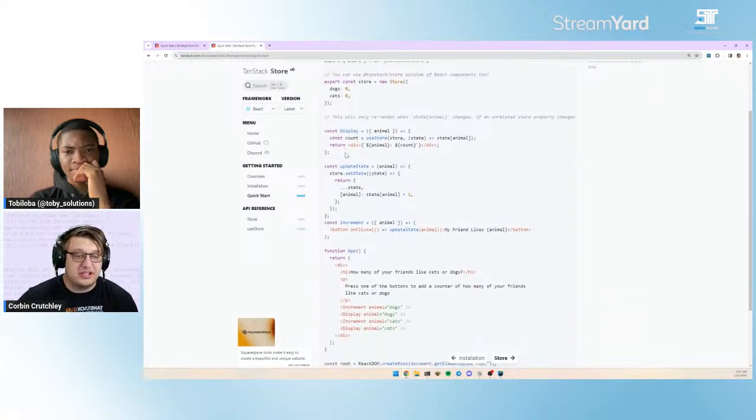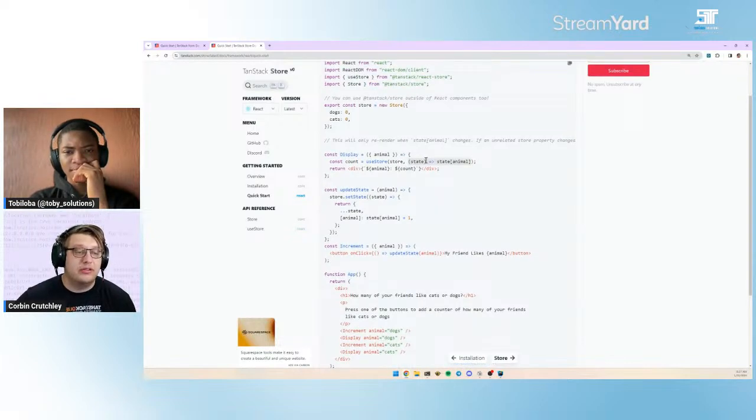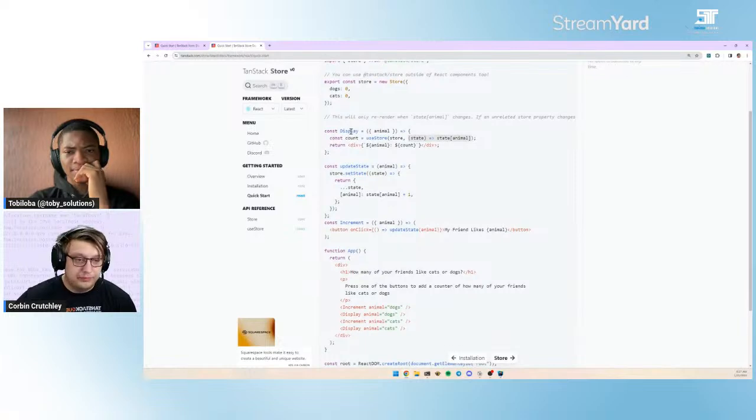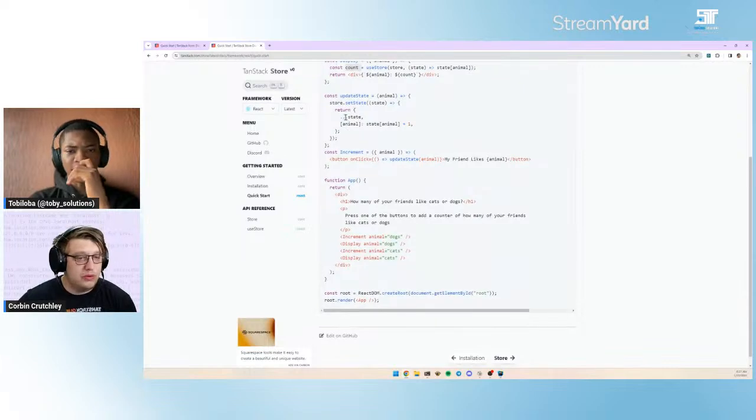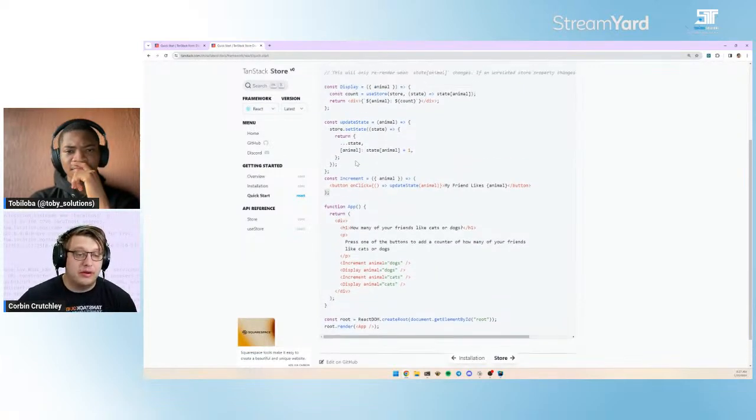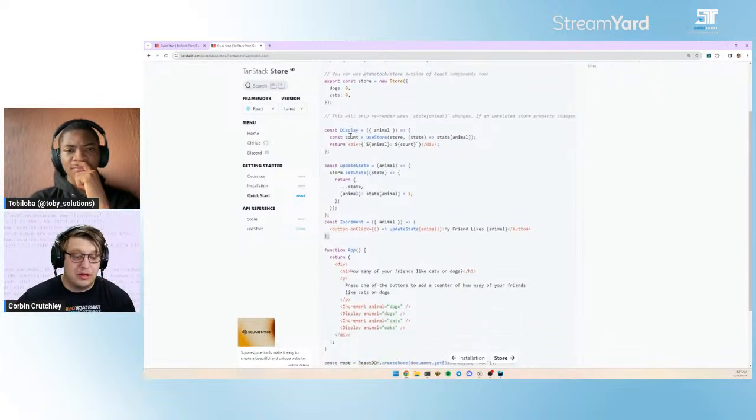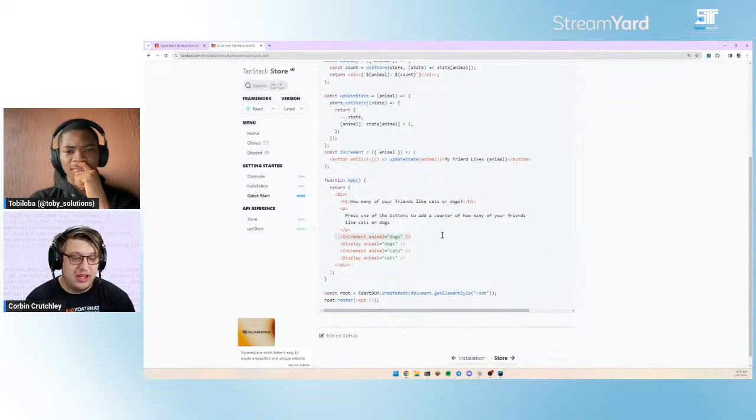We then have a display here with a selector for use store, so only listen to state.dogs, state.cats. Whenever the store updates, it'll cause this to re-render. We then have a set state so that when you press add 1, it'll update the count, and then we have an increment and a display.